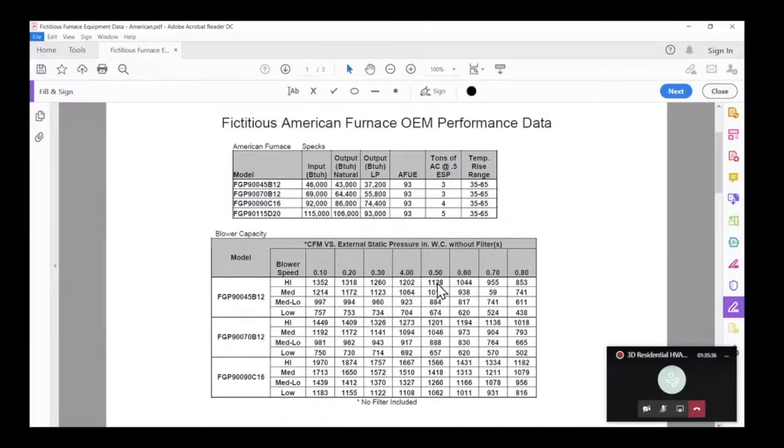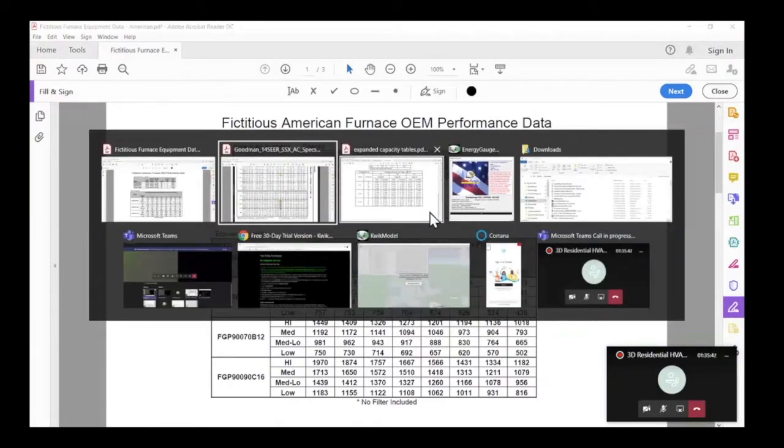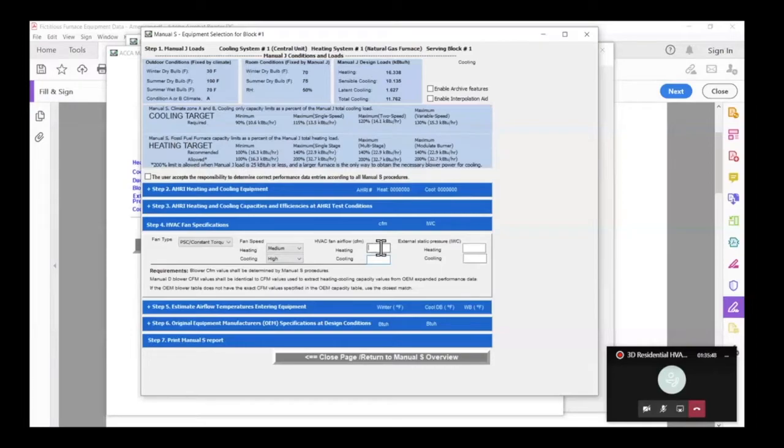So the pressure and the airflow, okay? So let me go back now to Energy Gauge. Yep. So I'm going to put some numbers in here. I'm just going to throw in, this is a little tiny system. Let's say we went through the Manual S calculation. We picked a 1.5 ton system, and we're going to put, say, 500 CFM on heating, and we're going to put 600 CFM on cooling. I'm going to put 601 here, because remember, that's what that table said. I just want to be able to recognize this number when we see it somewhere else. And let's say that was at 0.5, type.